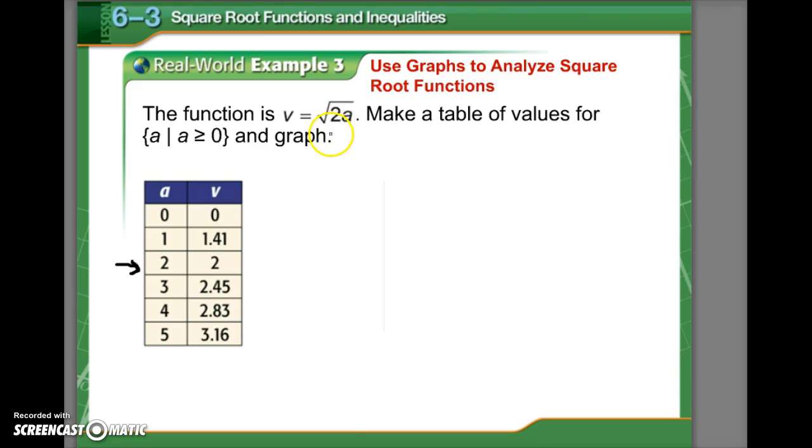let's see, 2 times 3 gives me 6, that's not a perfect square. 2 times 4 is 8, that's not a perfect square. 2 times 5 is 10, not a perfect square. 2 times 6, that's 12, that's still not good. 7 would be 2 times 7, 14. Let's go with 8. 2 times 8 is 16, the square root of 16 is 4. And then if I just use these points, 0, 0, 2, 2, and 8, 4, basically if you have those 3 points, that's good enough to be able to draw the graph for your function.